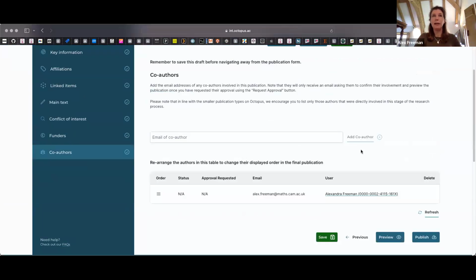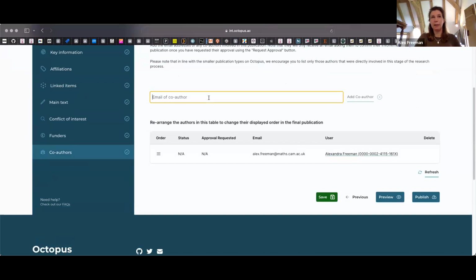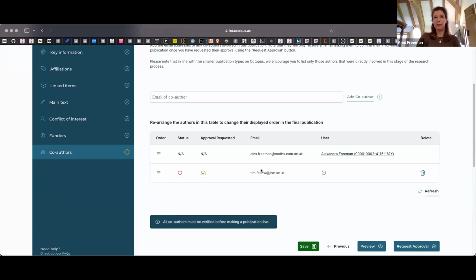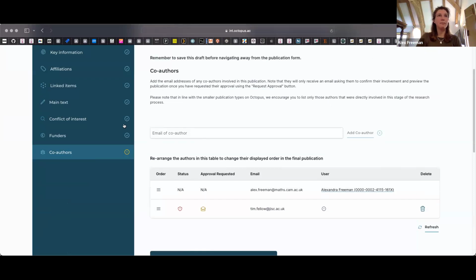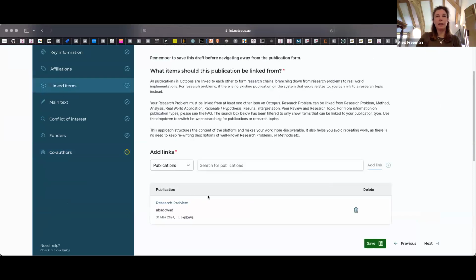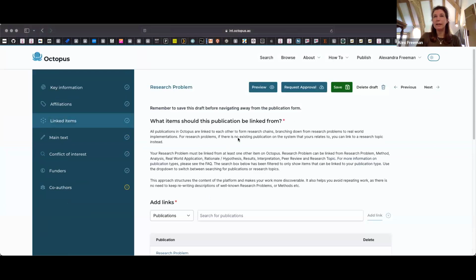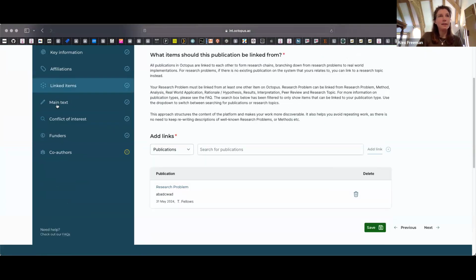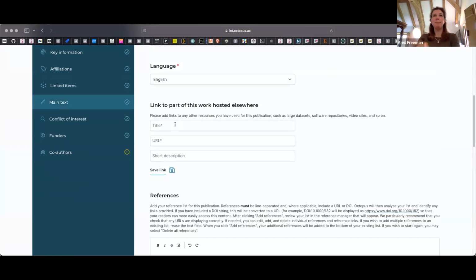what you've published, and you select your co-authors, and you do that by email. So if I had a co-author like Tim, I would put in his details and add him, and then it will make sure that he's signed off on this publication at the same time. Now, I am now realizing, and Tim probably shouting at me with his mute button on, that I've selected a type that doesn't allow me to add. Oh yeah, no, here it is.